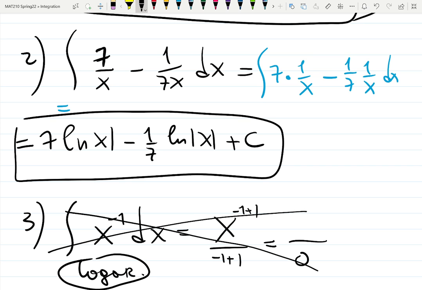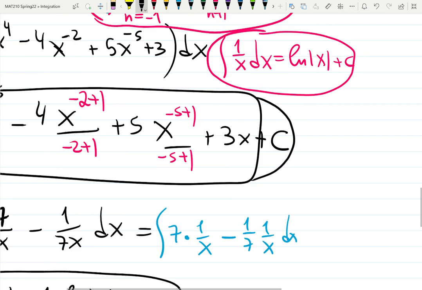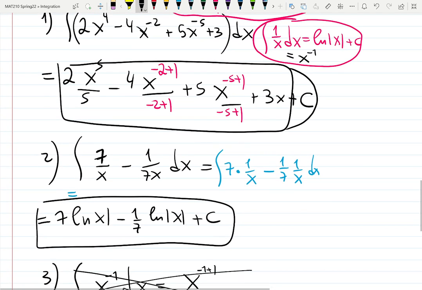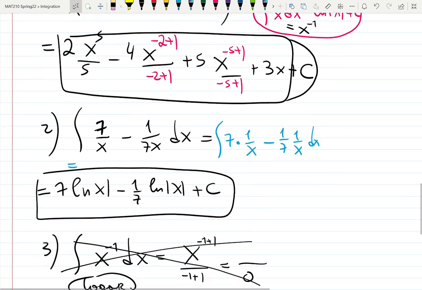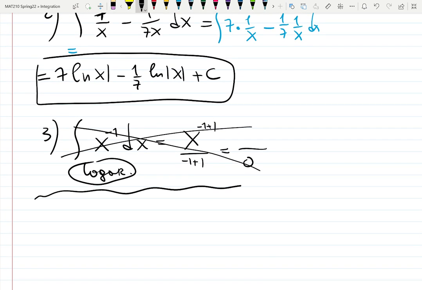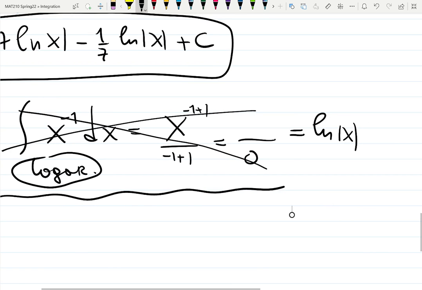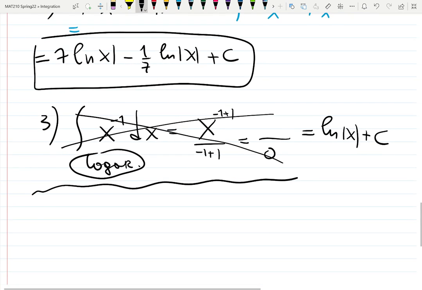Or just remember, x to the minus 1, or 1 over x, is the only function that when you integrate it gives you natural logarithm. Yes? Is it always going to be just x inside the natural log? No. Chain rule is coming. Don't be optimistic. But did I answer your question? So number 3 is just natural log of x. Yeah, number 3 is just natural log of x. And that's how you know, because you will get division by 0. So it hints that something is wrong.